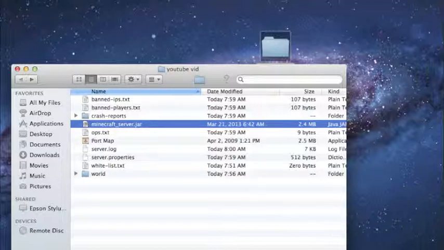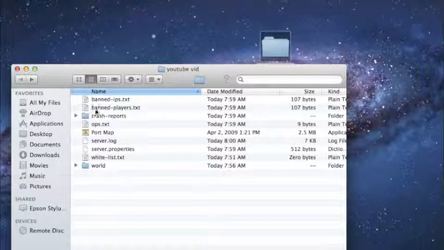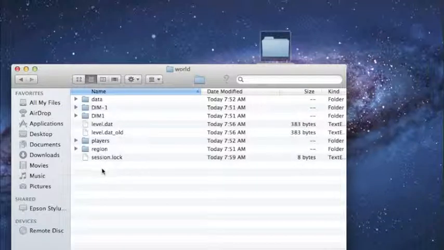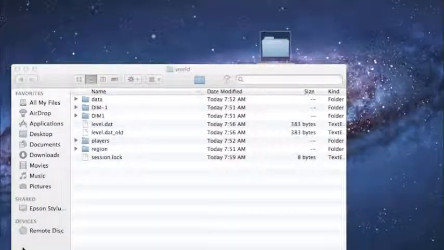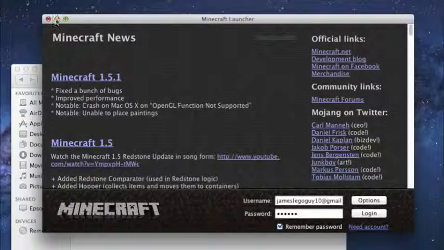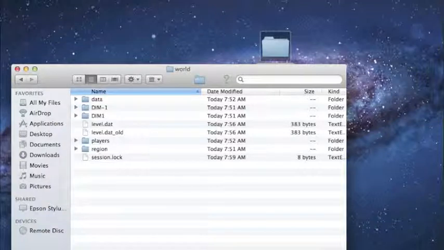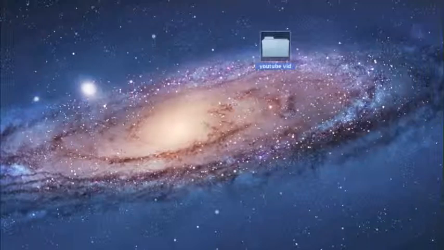But then after you've done all that, I'm just gonna throw all these in the trash. The ban list tells you whatever that is, and you can also, let's say you have a world that you really like. So, well, no, actually, you don't go to Minecraft. Let's say you had a world already, then you will go to Finder. Oh, this is already in Finder. Okay.